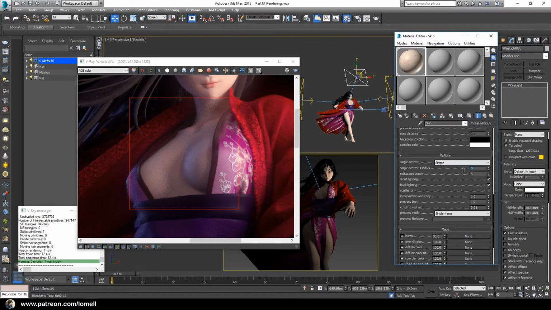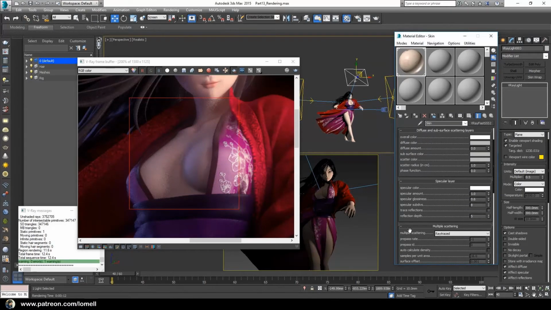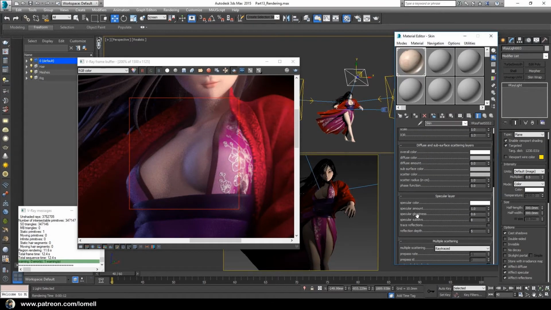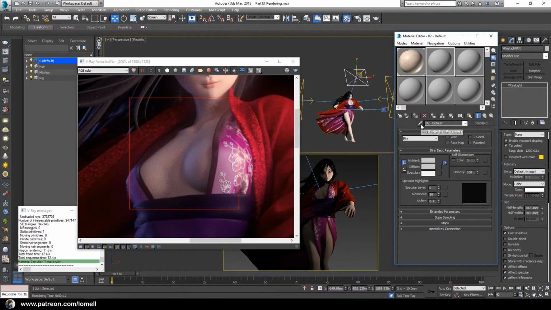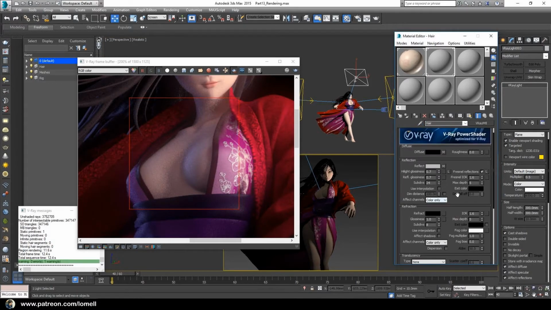So we have to set it to a value of 24, as well as the specular subdivision 24. Okay, and now in the second material slot, let's check if the material shader for the other objects has enough subdivision level.